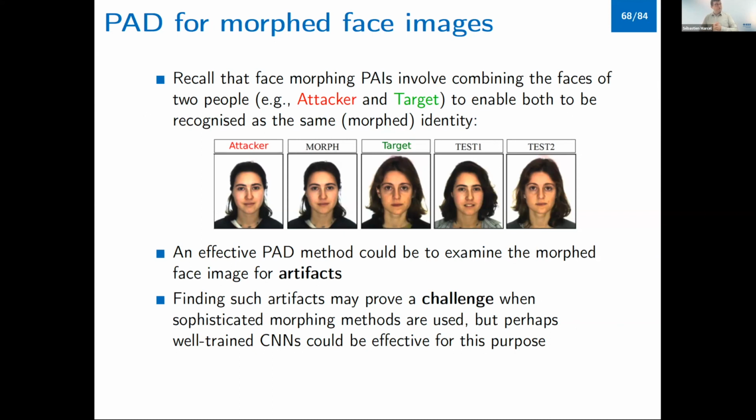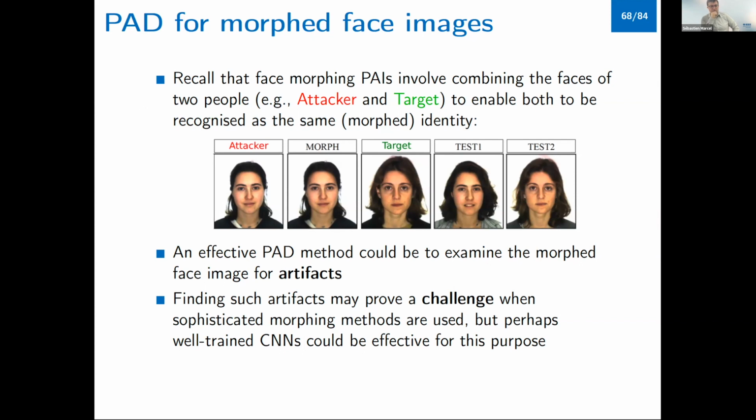Oh, okay. I don't know what we are going to see in the future. I think there are two problems in generalization. There is the generalization problem to known attacks, right? Already. So for instance, if I create a recipe to create an attack and I give it to two different teams with the same setup and everything to collect two databases, and you develop a PAD algorithm on one database and you test it on the other, it is not going to generalize very well, and vice versa. And this is not well understood yet. So there is a form of overfitting, right?